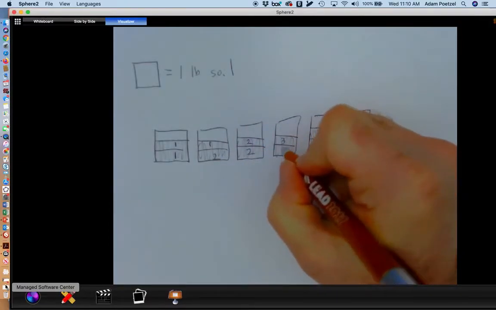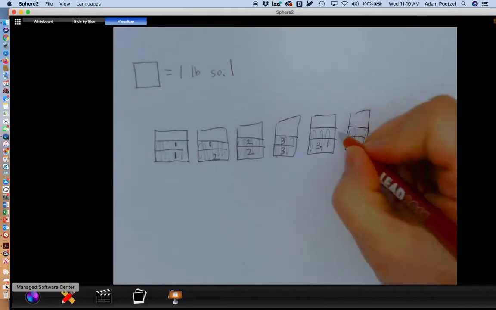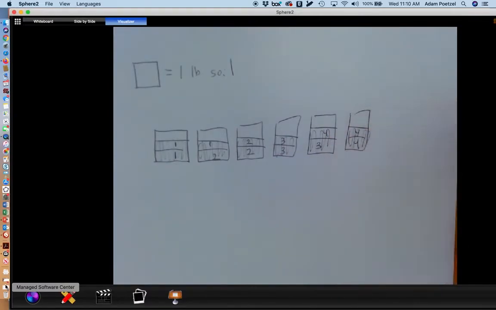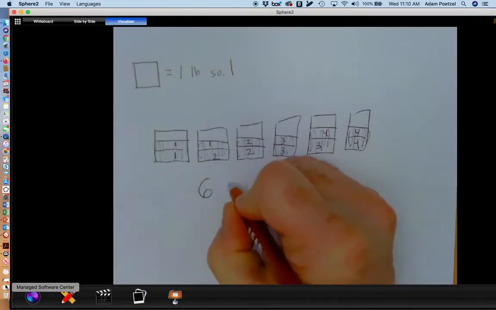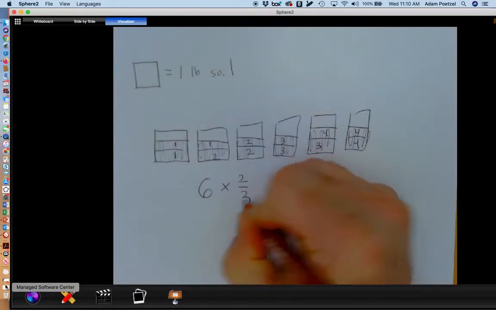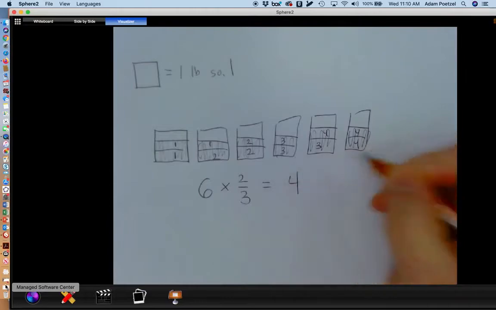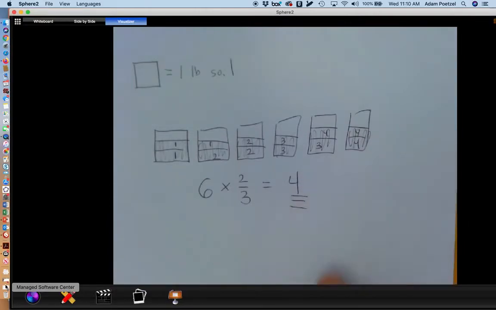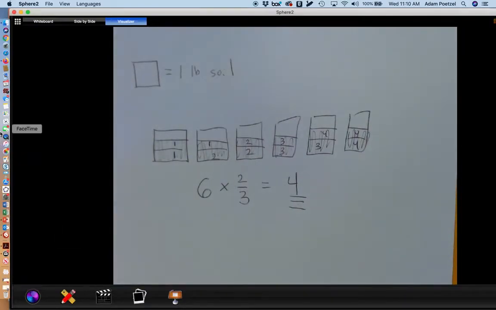And those 3 would be the third pound, and those would be the fourth pound. And so it should be 4 pounds of soil. So we see if we have 6 groups of 2/3, that the answer that makes sense would be 4 pounds of soil. And again, we start with visualizing and making sense of a groups of context. Was that similar to what you did?